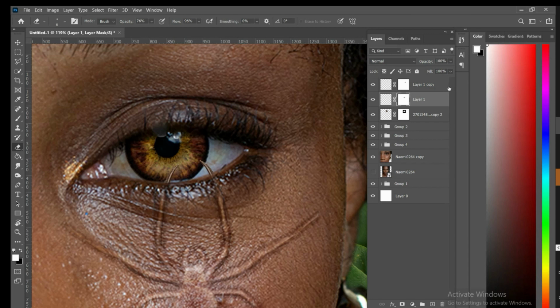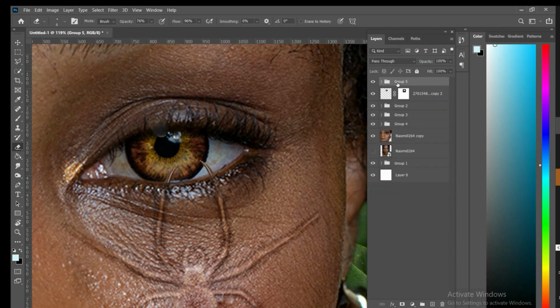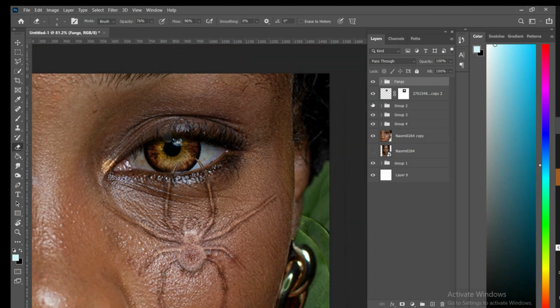Before I do that, I group these two fangs into a group. Let me just name that fangs. And what was this? Okay, this is our flower. Put that as flower.